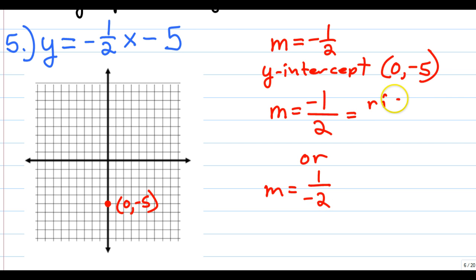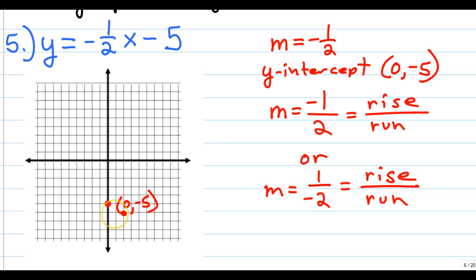So now we're going to have in this one a rise that's negative, meaning we go down instead of up, and a positive run, which means we'll be going out to the right. On the other one, however, we have a positive on the rise, so we'll move up, and a negative on the run, so we'll move left. So let's try this out. I'm going to start with the first one, where I have a negative 1 over 2. According to this, the negative 1 is my rise, which means go down. So I'm going to come down 1 place, but then run out 2 places to the positive.